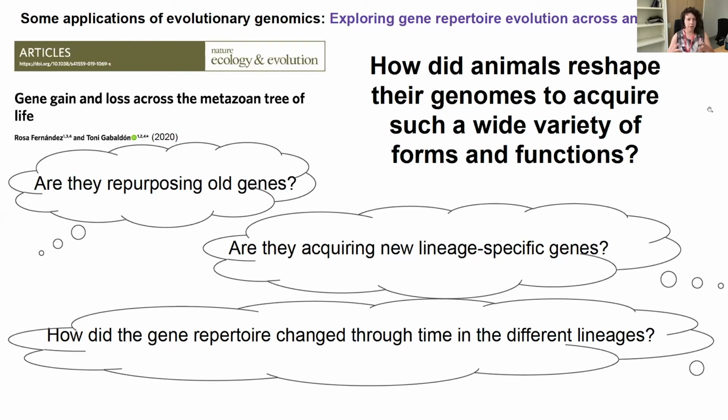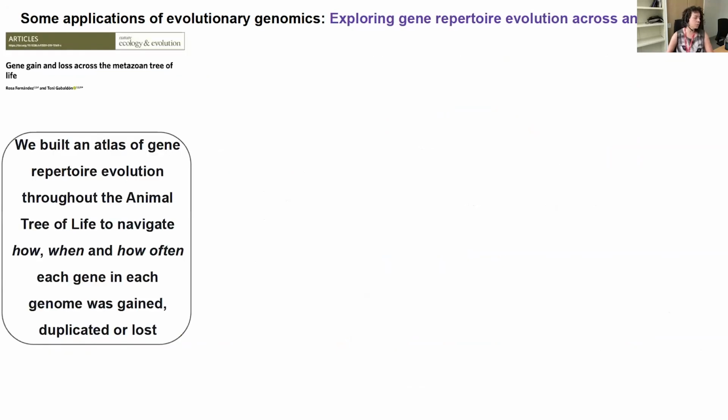Is it similar? Can we see similar patterns, or is it specific? So for this, we assembled an even bigger data set than in the previous study, and we included all animal phyla, I think around 240 genomes and transcriptomes, favoring genomes, more or less half and half. And this is what we did.